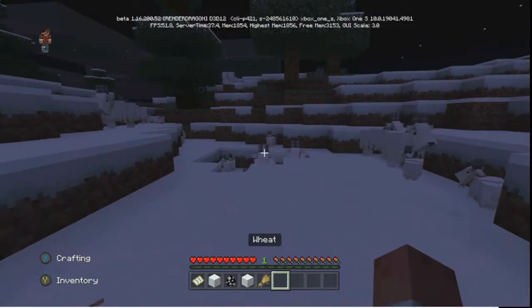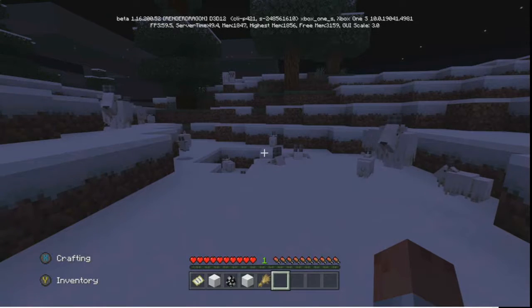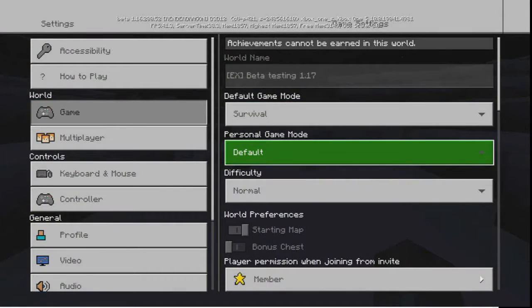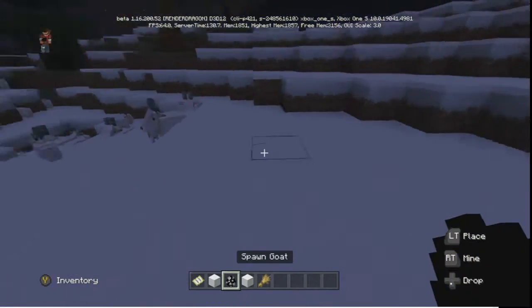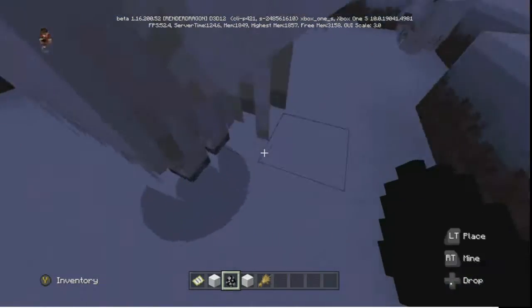So I guess we'll test some other things in the beta. I don't necessarily want to go back in survival mode just because they can knock me off. Maybe I'll test it with a different mob. Anyway, I thought they were going to do it, but they didn't end up doing it. So let's spawn some more goats, because I like to see them hop.